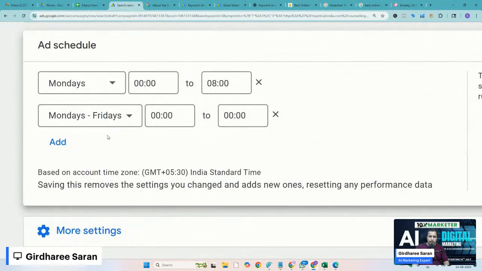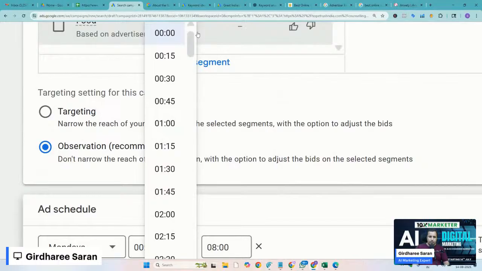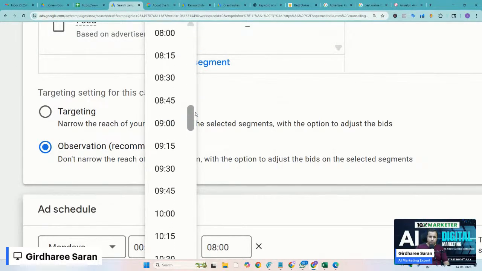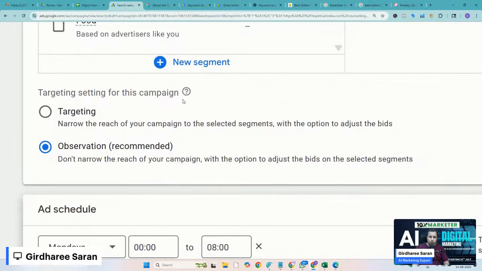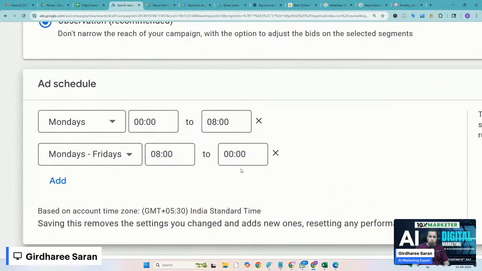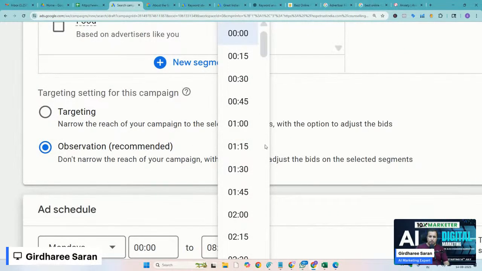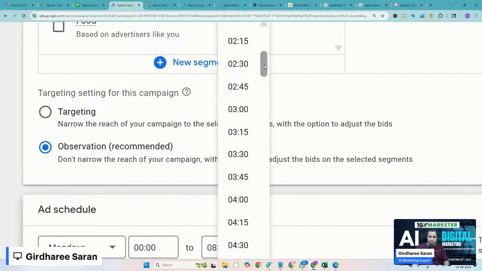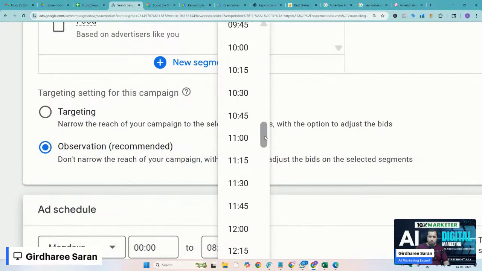Then you can add another category from 8 a.m. to, let's say, 11 a.m.